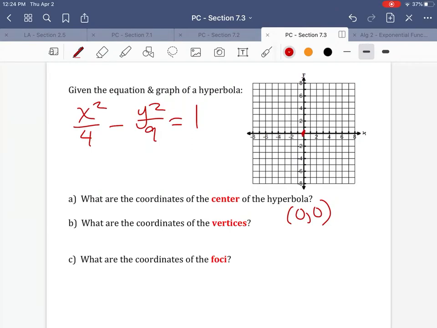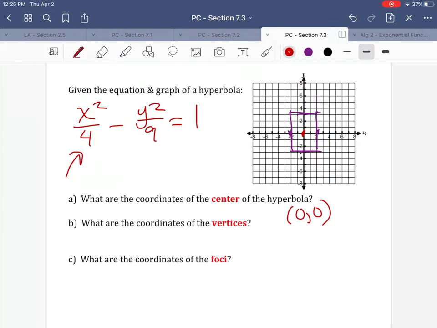All right, the vertices. Now, you see this 4? That means I go the square root of 4. 4 is 2 squared, so I go 2 in each direction along the x-axis. So I'm going to go out 2 on the x-axis and make a mark there. I'm going to go 2 in the other direction. And then I'm going to go 3 in the y direction. So 3 up and 3 down. Now, it would be helpful if you use that information to draw yourself a little box or rectangle there, because that is going to be, our vertices are going to go through the corner of that. So we'll take a second and talk about that in a minute.